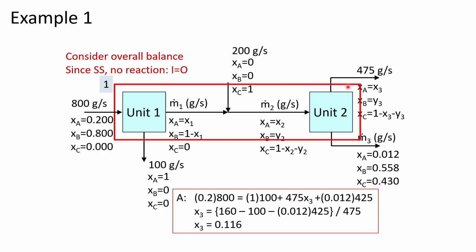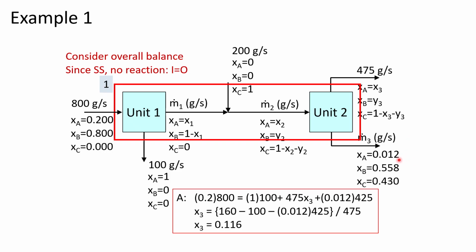If we keep on going over, we have this stream here to consider. To calculate the flow rate of A in this stream, we go below the arrow to find the mass fraction of A, which is x sub 3. We're going to multiply that by the total amount, which is given above the arrow as 475. So we look in our mass balance for A down here below, we see we have the product of 475 times x sub 3. This is the flow rate of A in the top product. We'll add to it the flow rate of A in the bottom product. This is an output as well.